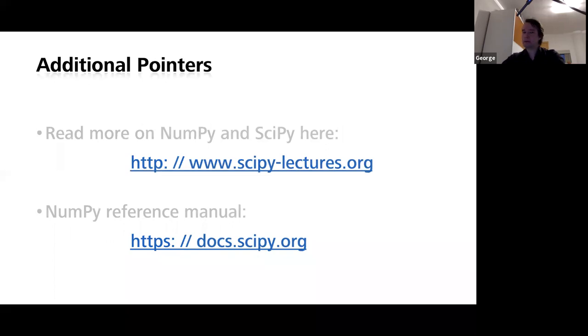So there are links to the documentation for the SciPy and NumPy libraries. SciPy, you can think of it as an extension of NumPy, which contains many more algorithms for numerical and symbolic mathematics.